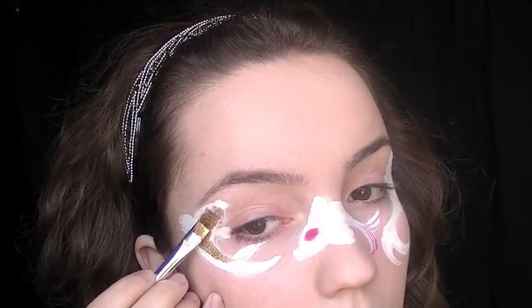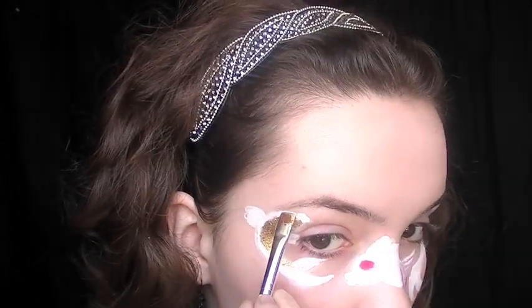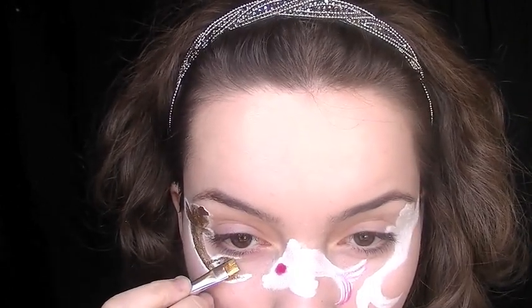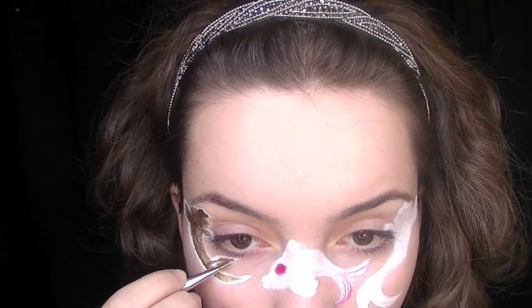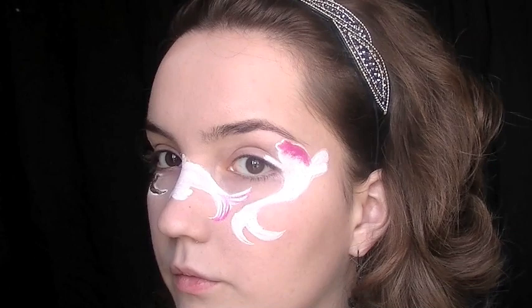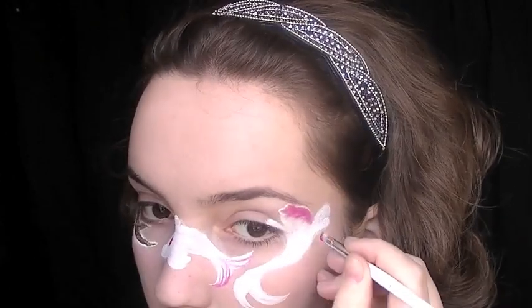For the fish on the right side of my face I'm going to be using gold. You can use whatever kind of gold eyeshadow you want — a more affordable brand or a more expensive brand, it really doesn't matter; it's whatever's more comfortable for you. With this gold loose pigment I'm going to be applying it wet, because if you apply it wet it looks a lot more metallic and shimmery rather than just placing it dry, which can look a little bit dull on top of the white.